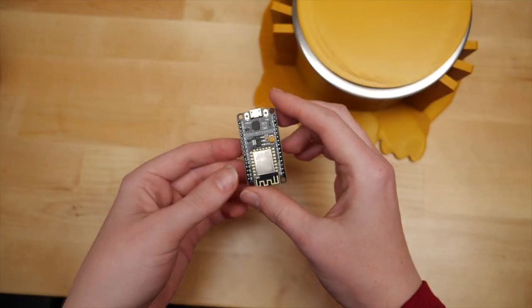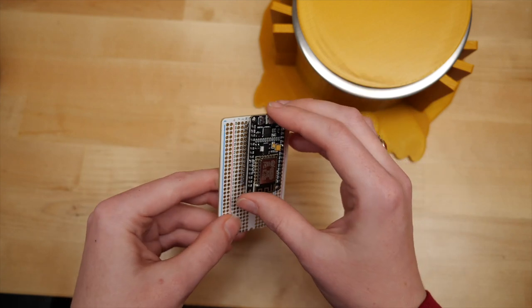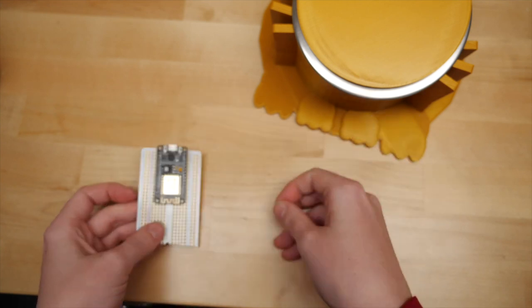The circuit is controlled by a NodeMCU ESP8266 Wi-Fi microcontroller. I used header pins on a perma-proto board to make the micro servo motor easily detachable.